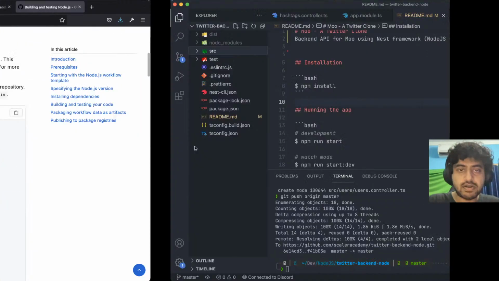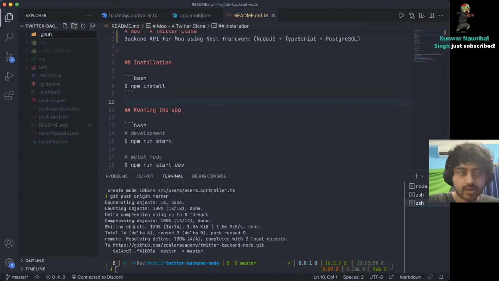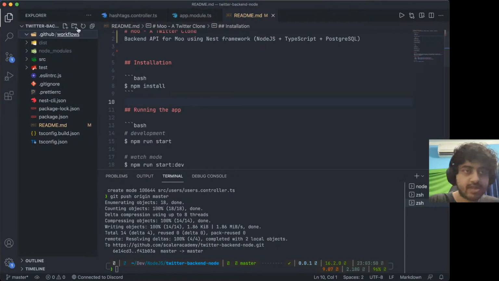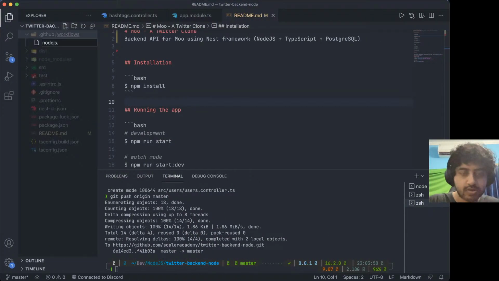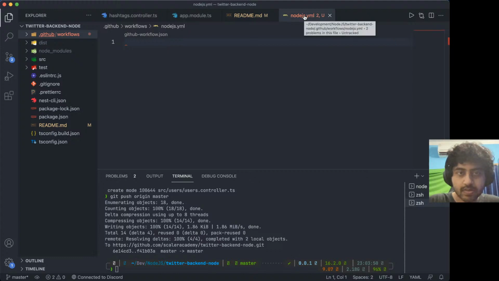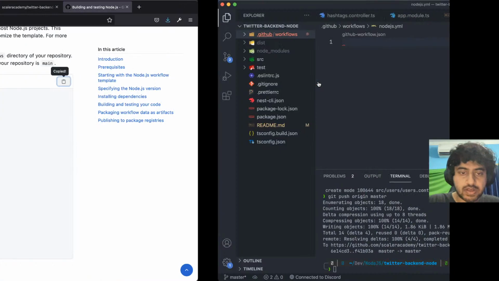At the outset, we create a folder called .github slash workflows, and in .github slash workflows, we create a file node.js.yml. Here's what the node.js.yml file should generally look like.